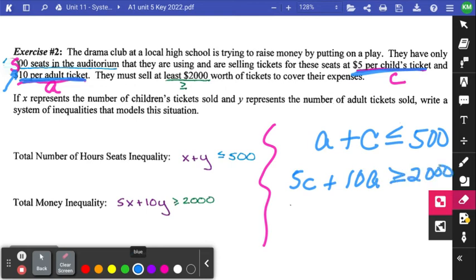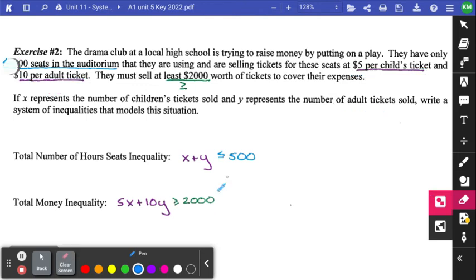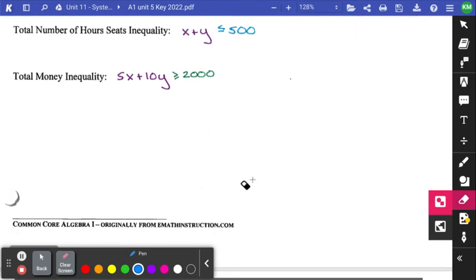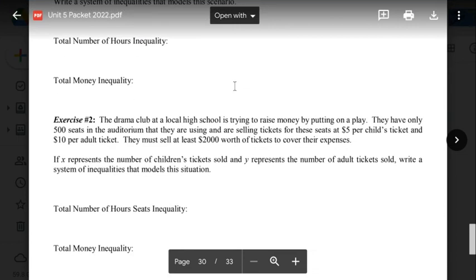It's okay to write your system this way. So what I do, especially on Regents exams, is I'll write this and then I'll go back and I'll rewrite it with the X and the Y. It's just how I process better. For some people, it doesn't matter, but that's what I do. Now, we're going to move to the next page, and on that page, we're going to go the next step further. Dun, dun, dun.